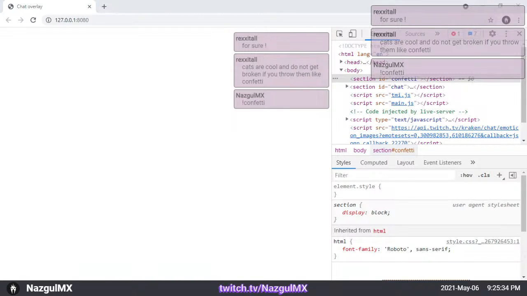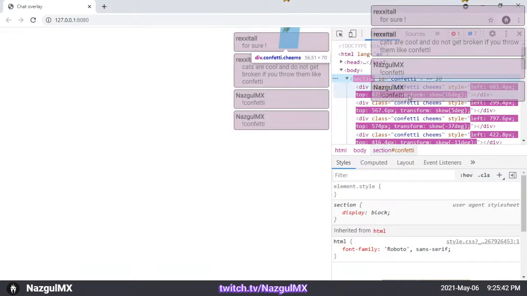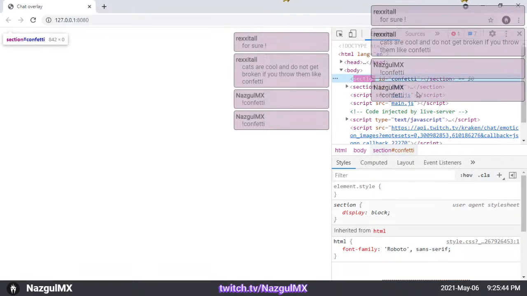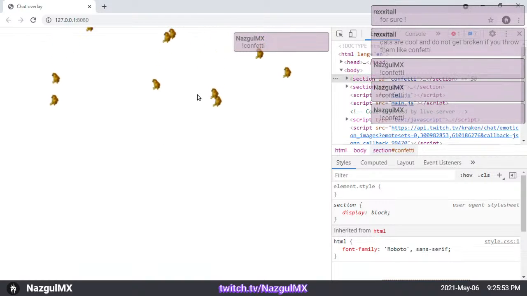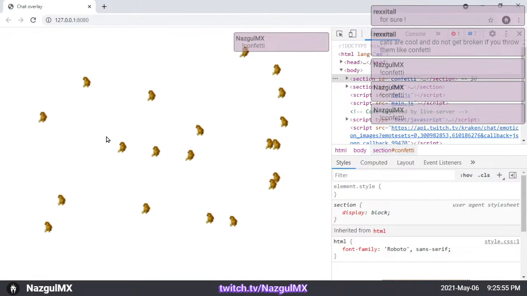Okay, oops. Confetti. Hey, they got stuck. I don't know why I need to refresh the page every time I need the confetti to fall.